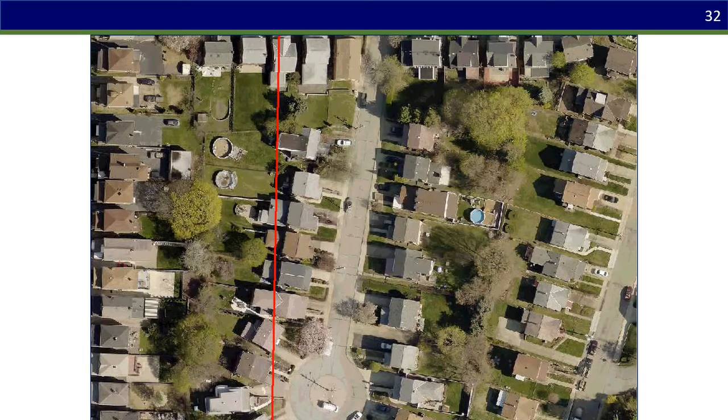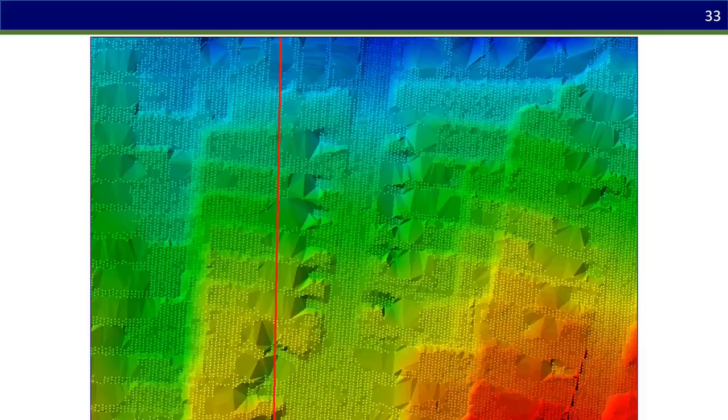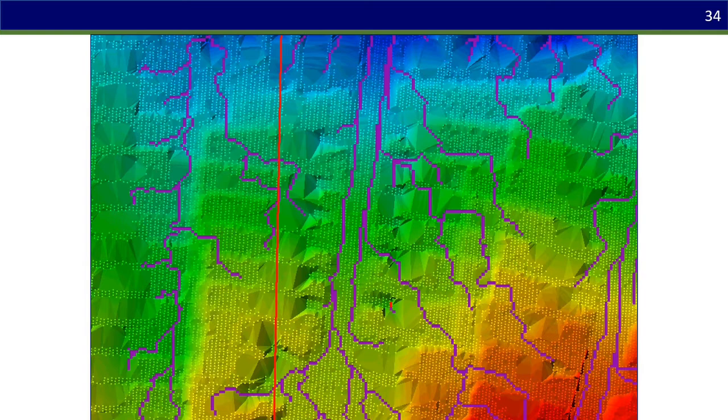So here are some examples of how the elevation data might affect the hydrology. Here's a suburban area, and you can see all the houses and the driveways. And here's the LiDAR data that is associated with that same spot. So the LiDAR data is awesome. It actually shows flow going down either side of the street in the curb and the gutter. And this is standard QL2 LiDAR data that we have for much of New York now. This is not anything that's a super uplift from a standard LiDAR collection.